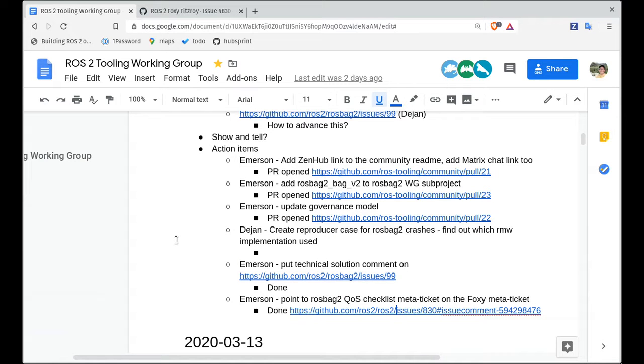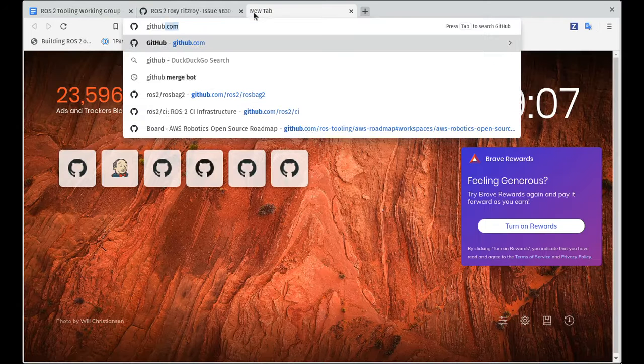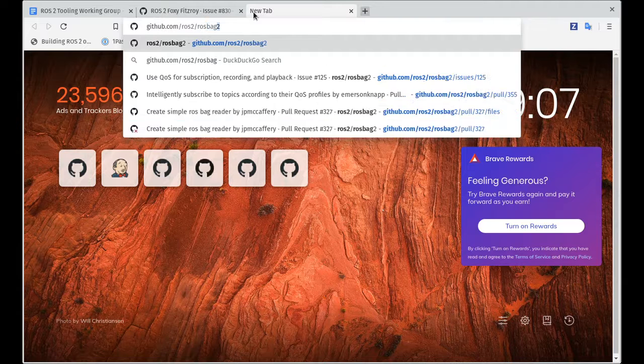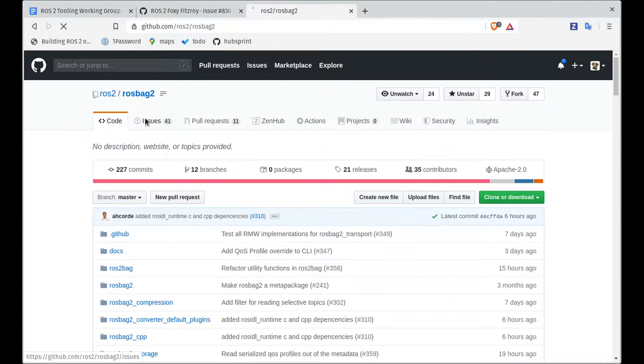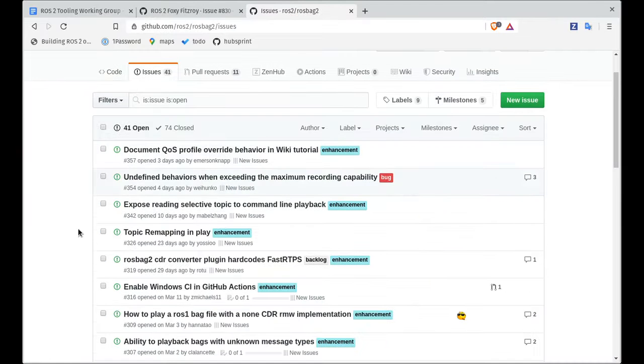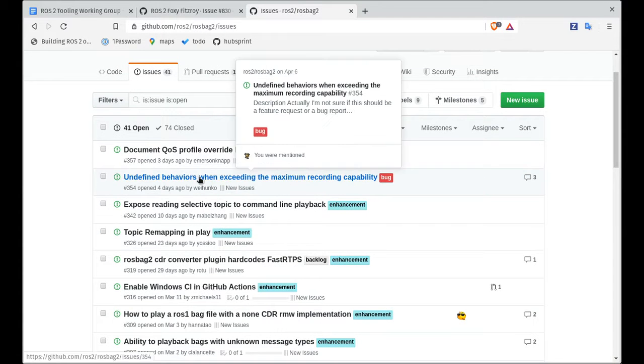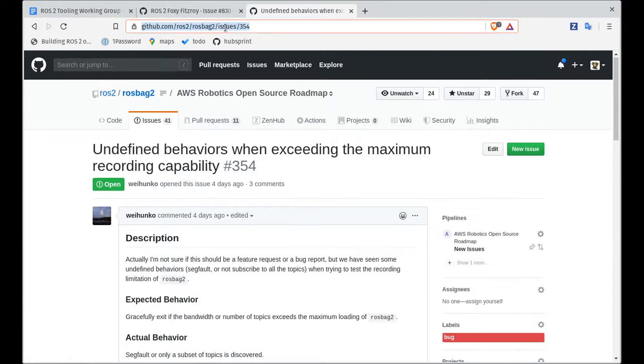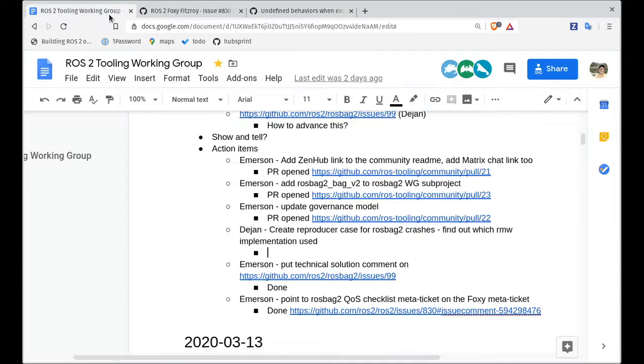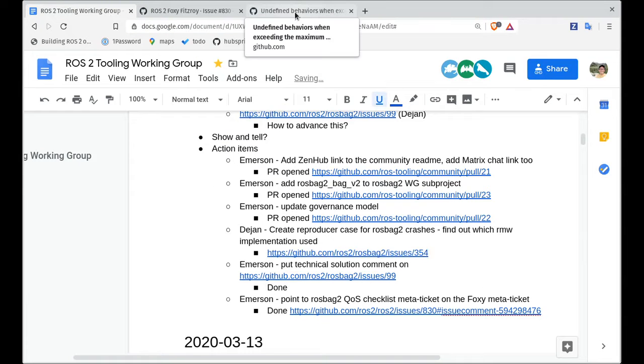Oh, hey. I'm here. Yeah. Yes, that issue was so we created an issue in the ROSBag repo. So my colleague Weihang did it just I think yesterday or the day before. Okay, in the ROSBag GitHub project, or repository. And the second one in the list. Oh, yeah, great. So we will definitely take a look at this today. Thanks for it has a full reproducer.